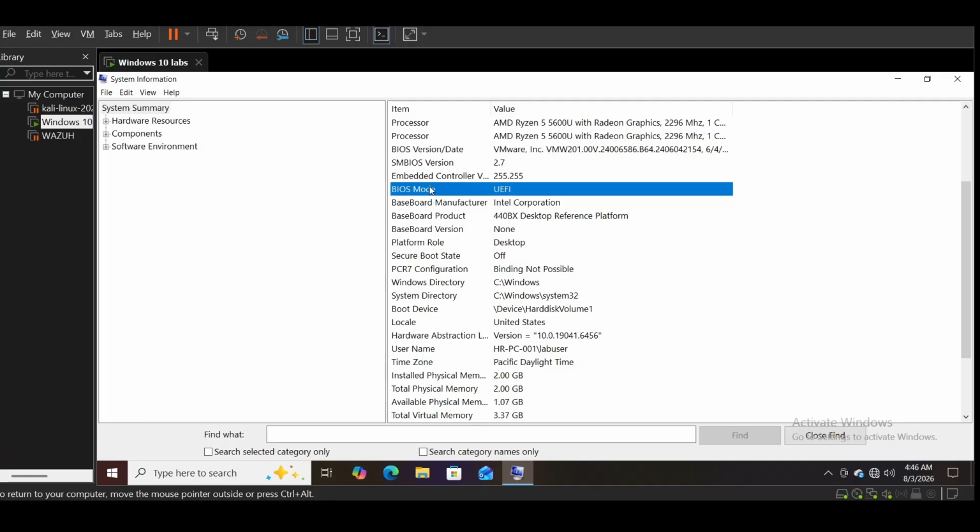So that being said, in this lab, we learned how to use System Information, or msinfo32, to inspect important computer specifications such as the operating system, the processor, the installed memory, the BIOS information, and system type. This is an essential tool for IT support professionals because it provides valuable system information before troubleshooting or recommending upgrades.